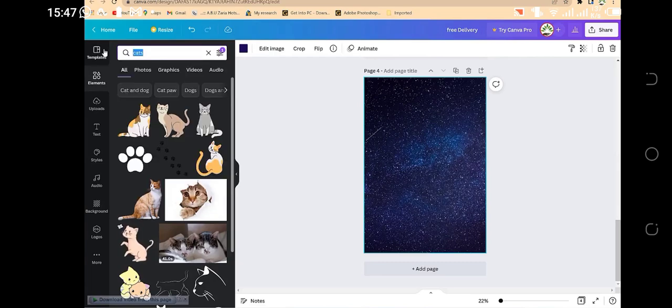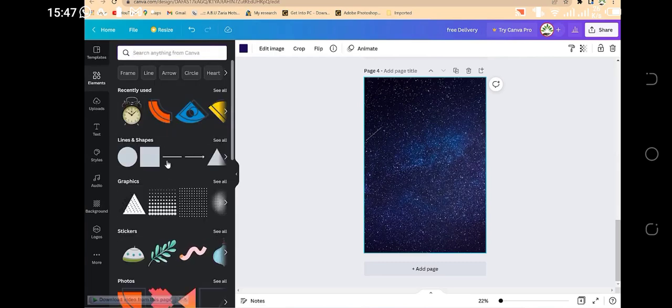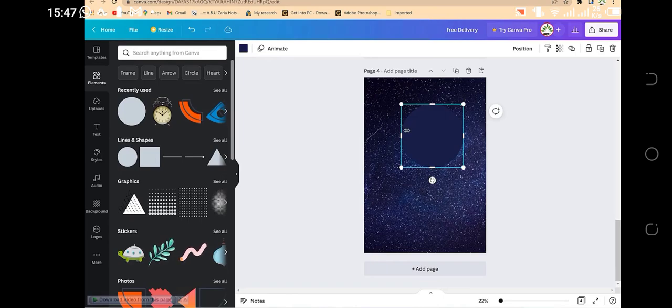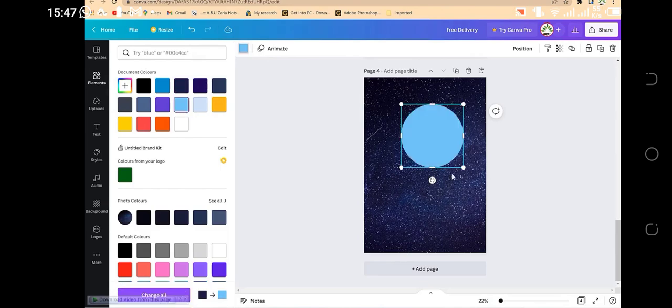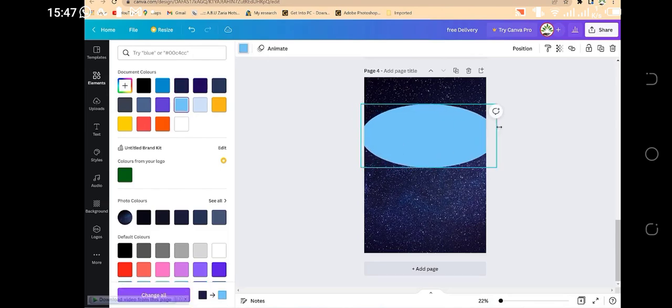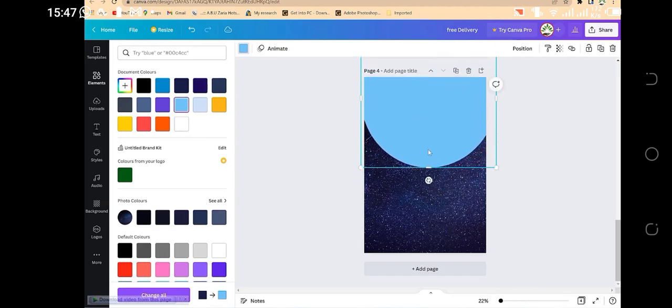and you can search for circle, or you can just come to all. You can just remove the cuts because you started with searching with cuts. So you can check out shapes. You can just drag and drop a shape, and now you can see it took that same color. You can change the coloration to any color of your choice so that it becomes visible. You can make it bigger if you so wish, and then you can increase the size to something much bigger. Okay, so you can see it over here.